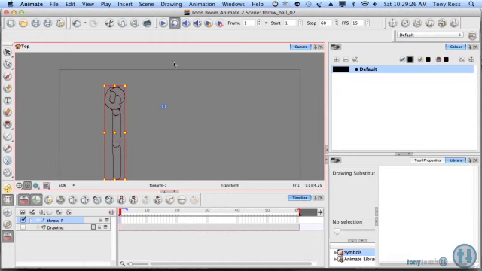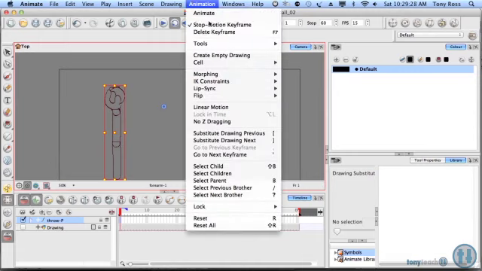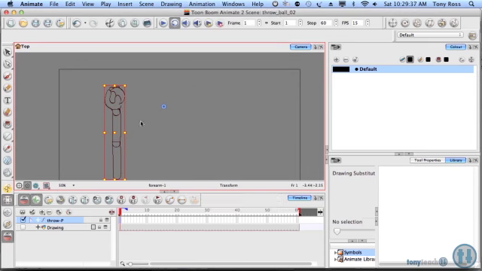All right, now under animation, I have selected Stop Motion Keyframe. Now, if this is not selected, you're going to end up doing motion tweens. But for this exercise, I'm just going to be doing Stop Motion Keyframes.